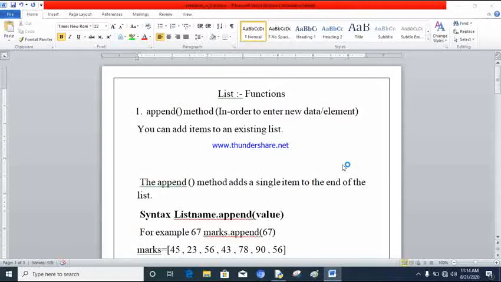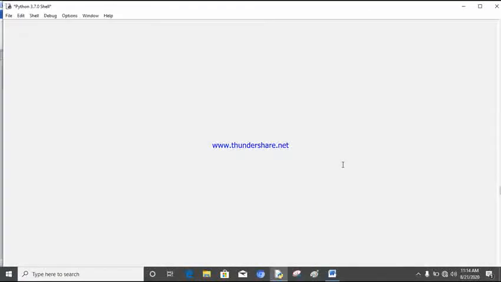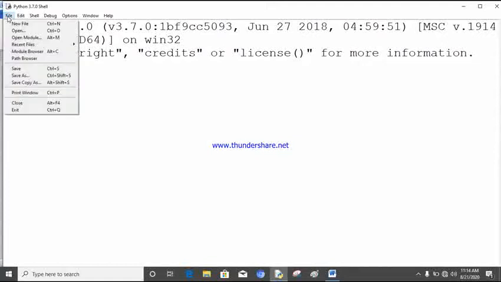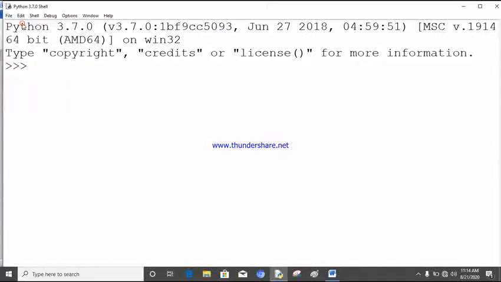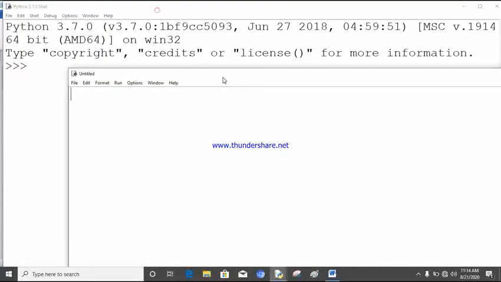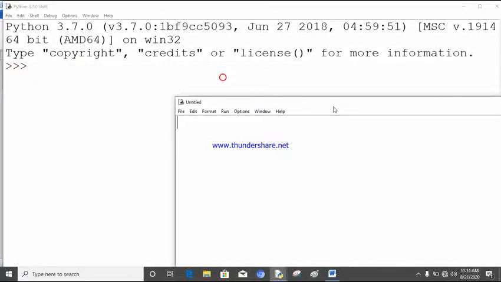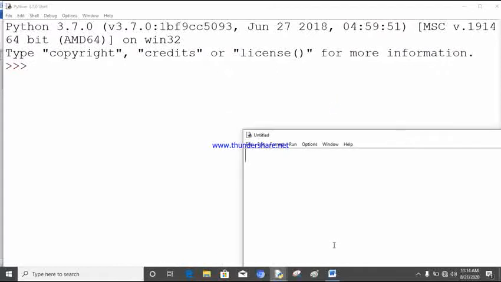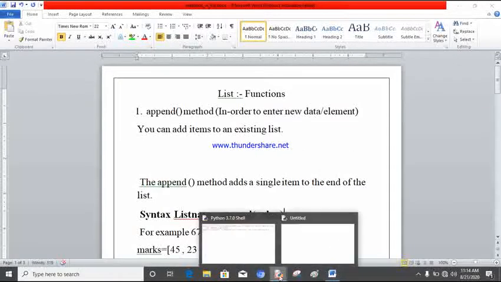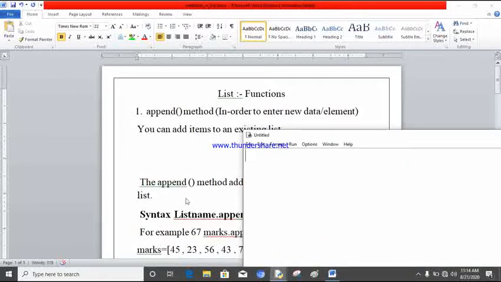It takes time. Go to file, click on new file. Let's start one by one task. Append method.